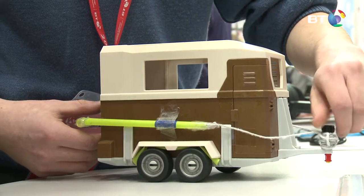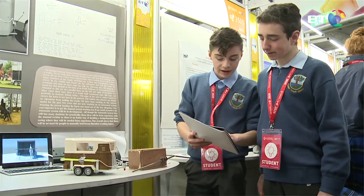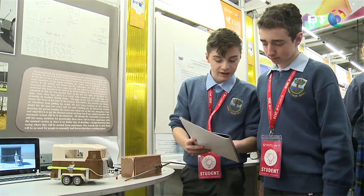I think it could work because nobody's ever filled up this gap before. Whenever there's anything about agriculture, they're just upgrading it, but they're not making anything new.